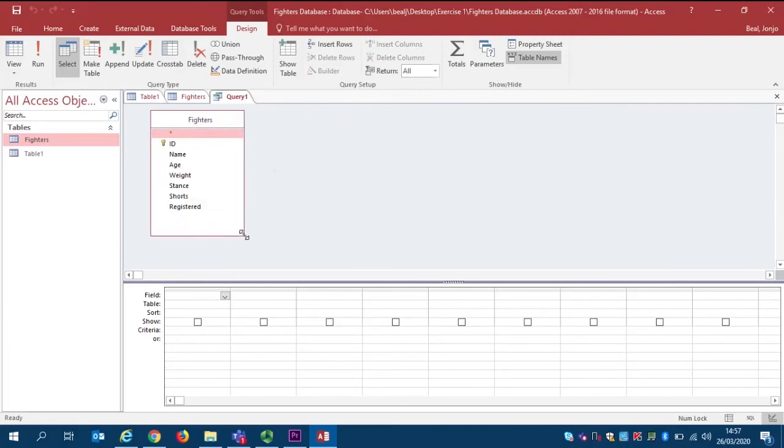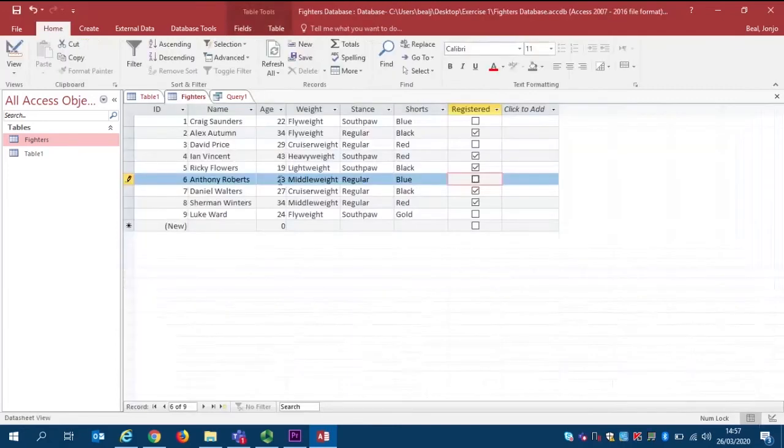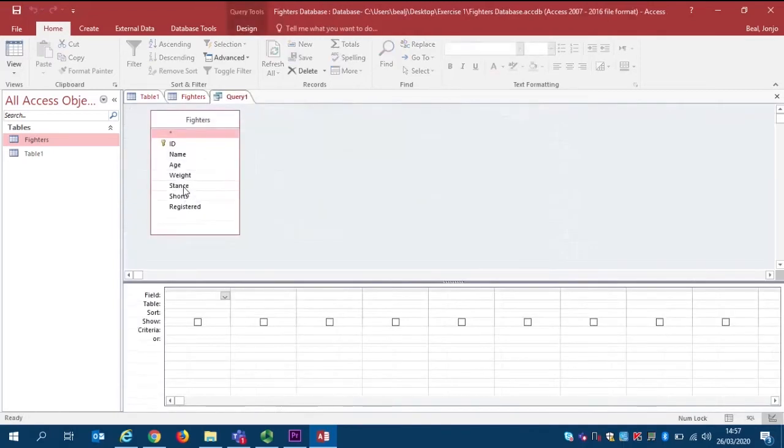What they like to do in this instance is ask you to only include fields in your query that won't let you do what you need to do. So for example, we're going to produce a query from this data that only shows Southpaws, so we know we need stance, because that's where Southpaw is, that are registered. So we know we're going to need registered, because we can't do any criteria or any filtering without adding the fields that we need. So if I didn't put stance in, for example, into my query, so if I didn't double click it and make it appear at the bottom here, I couldn't use that to then filter my query down. Just like if I wanted to be registered, if I don't have registered in there, it ain't going to work.